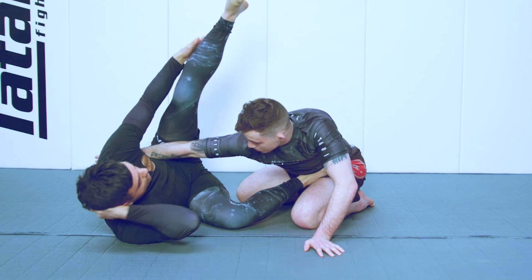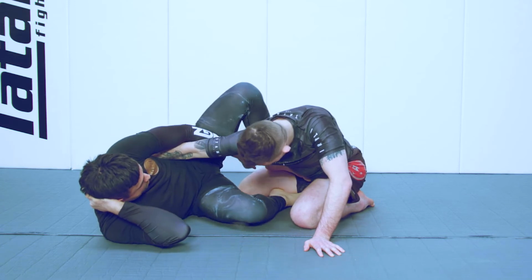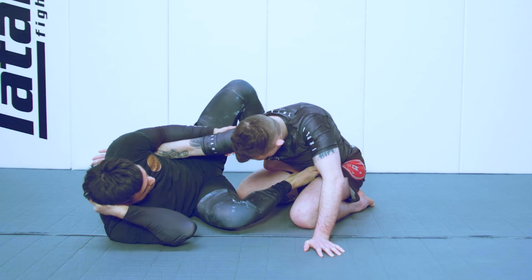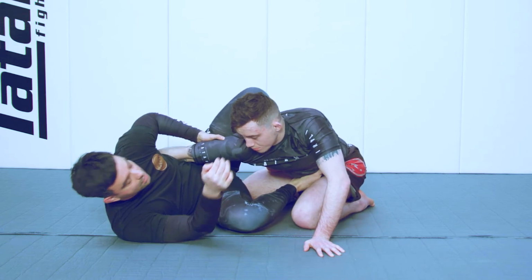As an additional note, notice that this foot, the one that was a butterfly hook, has now found a home on top of the hip line as well. So my feet are both in alignment, and I can press into Ben's hip line, and I can move myself around more effectively.